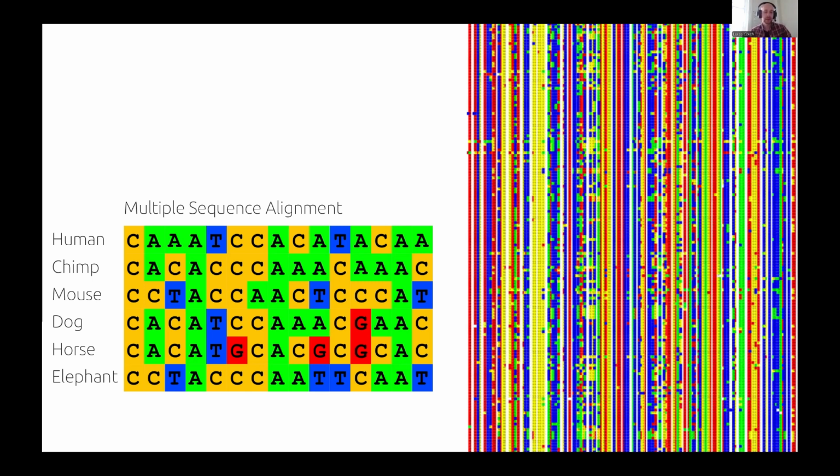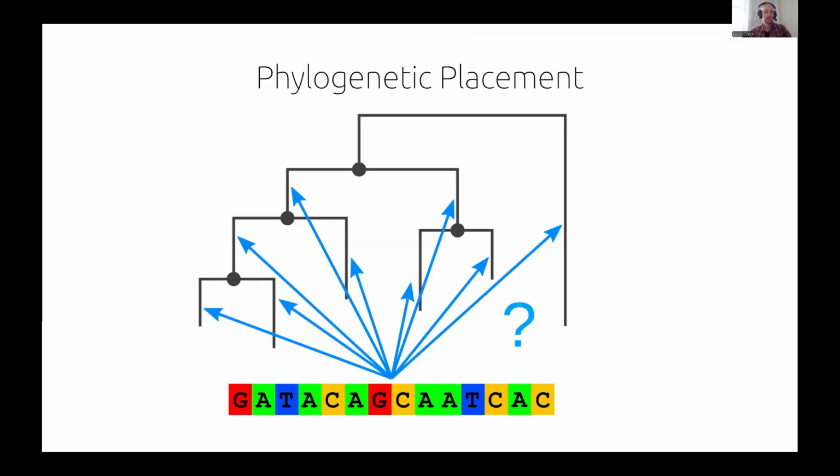Otherwise, you would need to make a whole genome alignment of all your short reads, and that is usually neither feasible nor recommendable because you lack a little bit of phylogenetic signal there as well, right? So now we have aligned all of our sequences to our reference alignment, and then the question for each of these reads that we get from our microbial sample is, where does that fit on our reference tree that we have? So this is the basic question that we want to answer here, right?